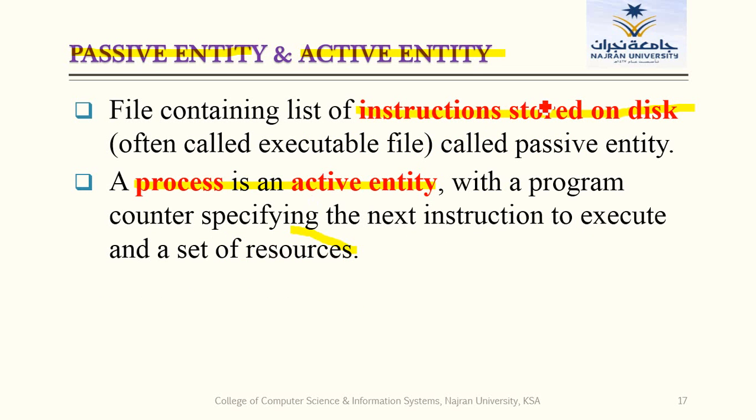Okay, now we have discussed the passive entity and the active entity. The passive entity is the instructions which are stored on the disk. These are passive. And what is the active? The process. A process is an active entity. When the program is loaded into the memory, it becomes a process. So now it is active. But when the same program is stored on the hard disk, at that time it is passive. On our hard disk we have many things: different lectures, books, and maybe movies, songs, and many things. But all these things are passive. But when we select one and bring it into the main memory, it becomes active. So we have a passive entity and an active entity.